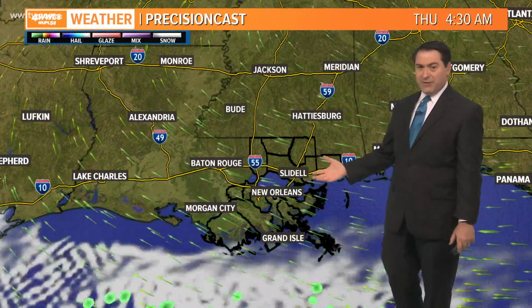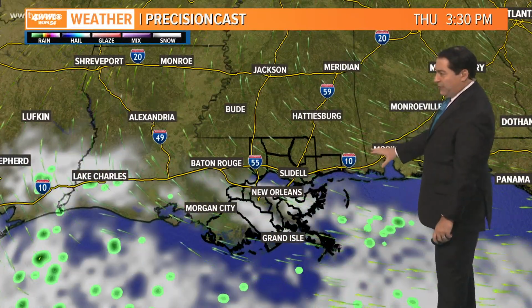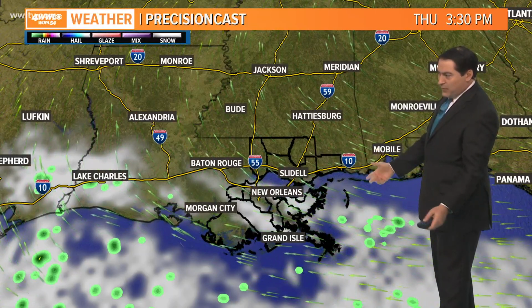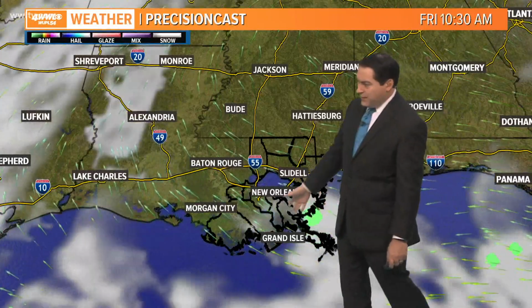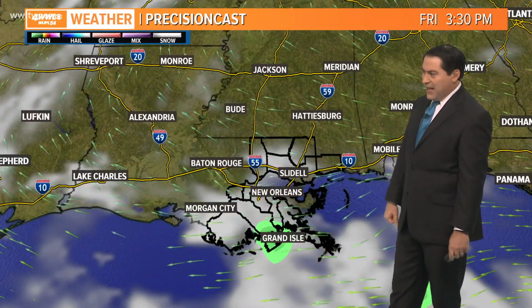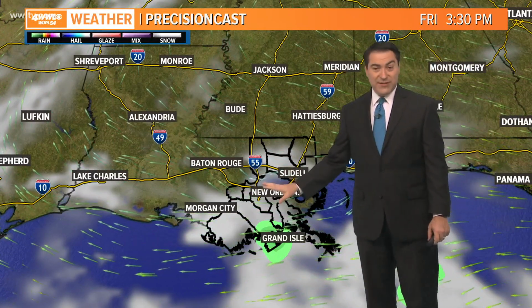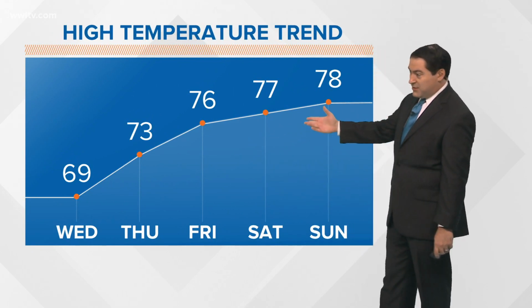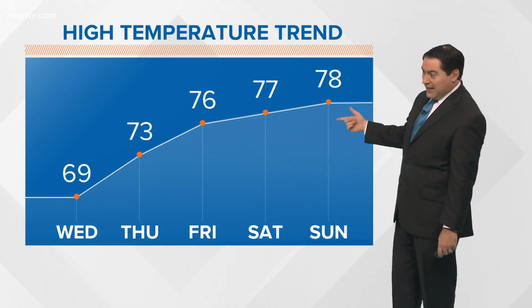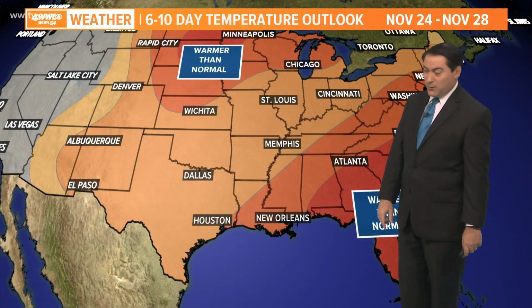Tonight, clear sky out there, a couple clouds down along the coastline, and we'll see a few more clouds building in throughout the day as we head into Thursday, making it mostly sunny, maybe a few coastal sprinkles out there. Heading into Friday, we could see maybe a few stray showers trying to sneak in, mostly down along the coastline, so really nothing big, but otherwise look for plenty of sunshine back across the area. And look at this high temperature trend, warming out of the 60s tomorrow, back to 73 and near 80 as we head into Sunday. So we are going to continue that warming trend.